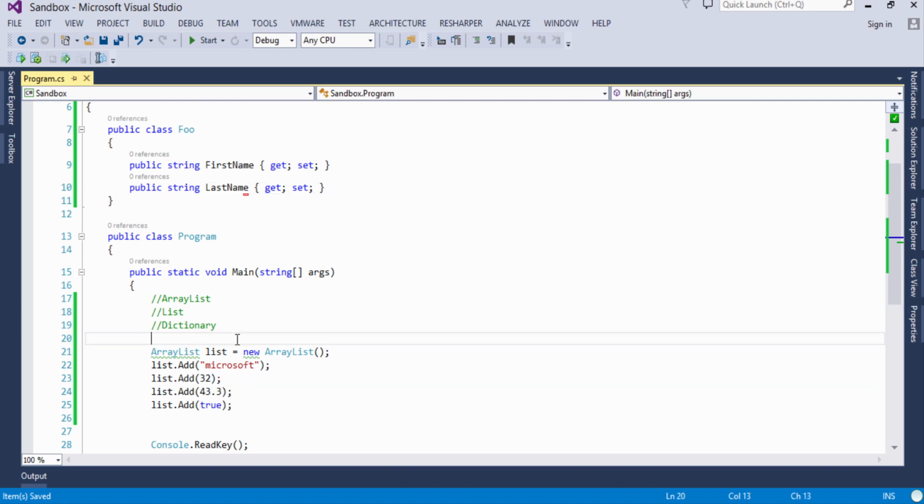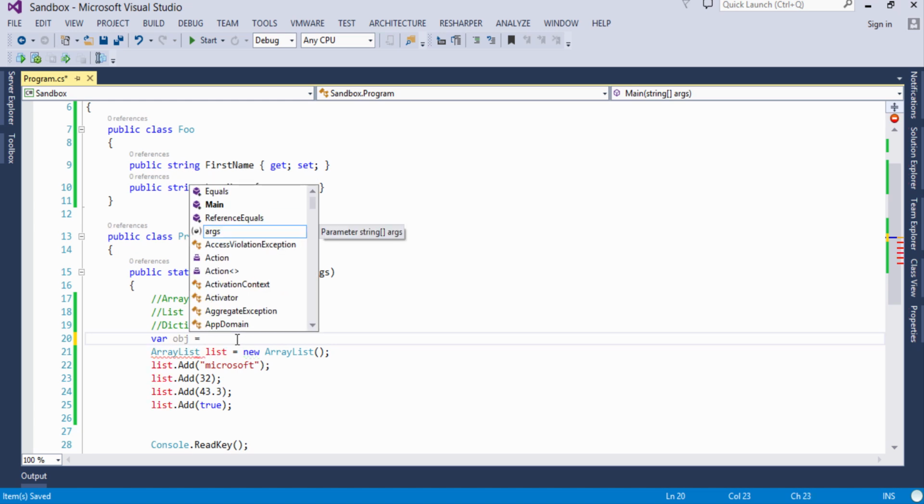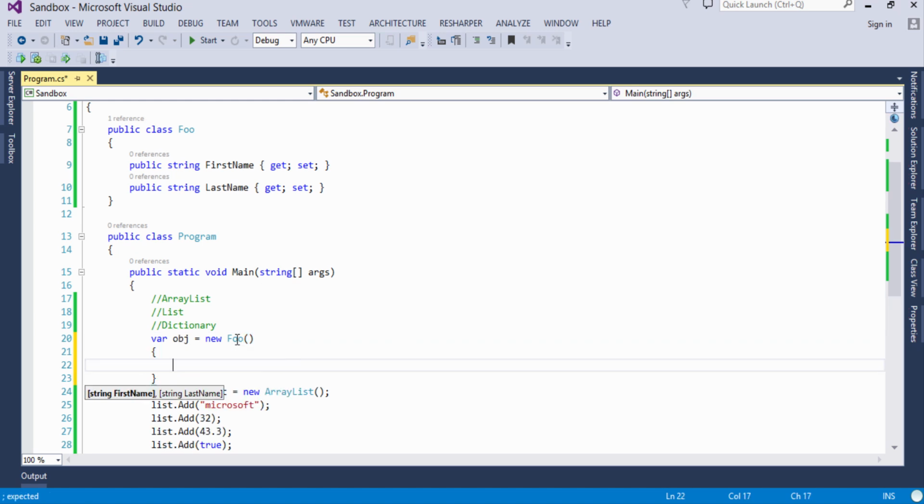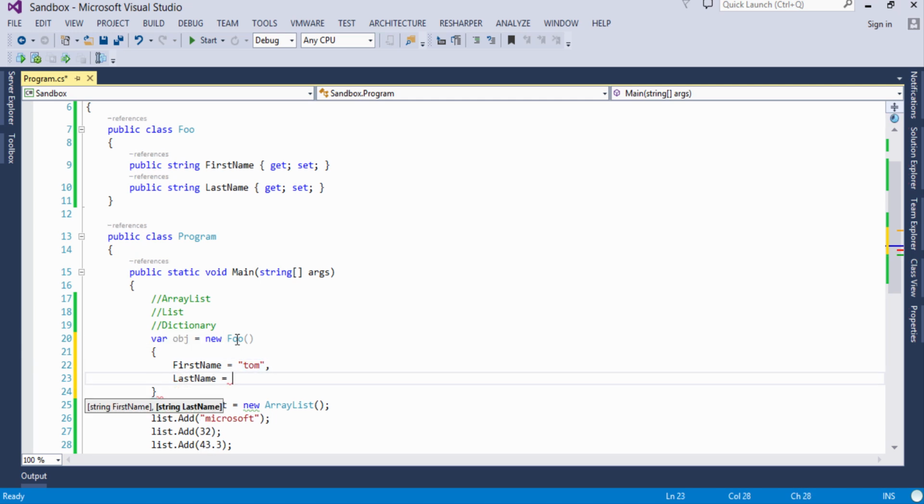After that I am going to create an object of this Foo, and specify the first name, let's say Tom, and the last name Cruise.